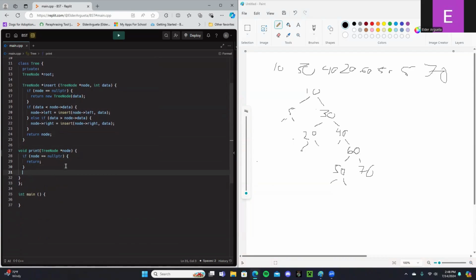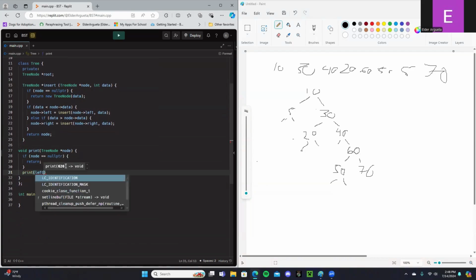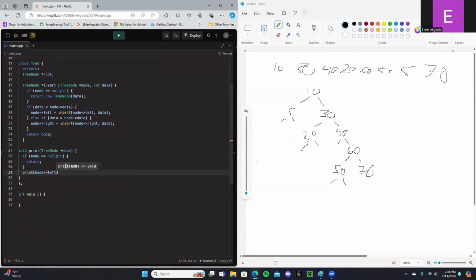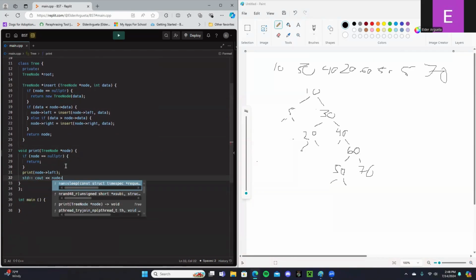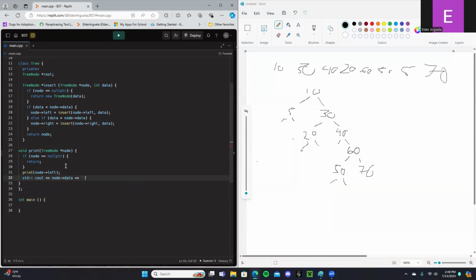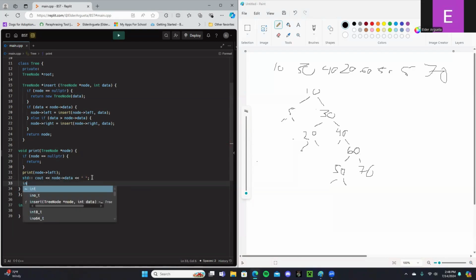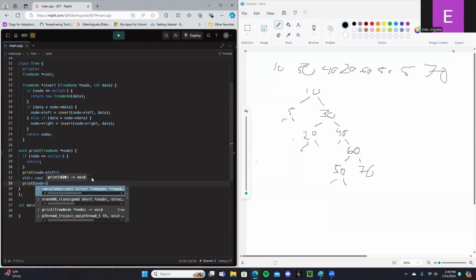Then we're just going to recursively call print node left. And then we're going to print the node's data. And then recursively call print on the node's right side.